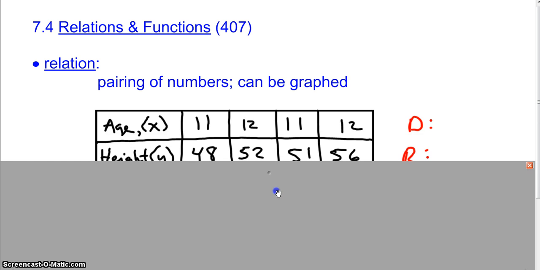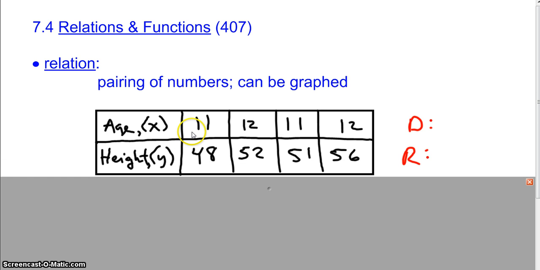Okay, so here's an example. I could say, here's a survey of 4 people from the class. Is anyone 11? Raise your hand if you're 11. And there's a couple. Ooh, perfect. Okay, and raise your hand if you're 13, which is commonly true for 7th grade. So the other half of the class is 13. Okay, so we're looking at 4 students in this table who are either 11 or 12, right? And this is their height in inches. Notice they're not the same height.